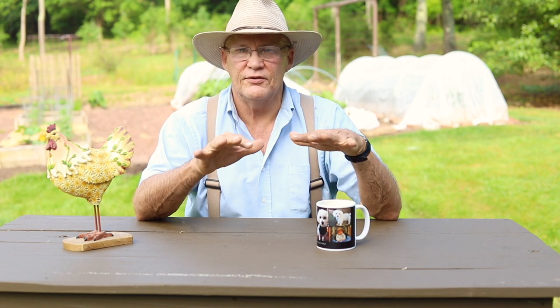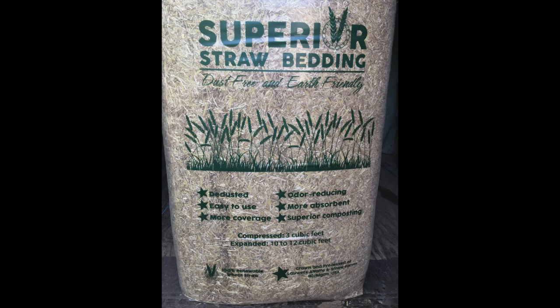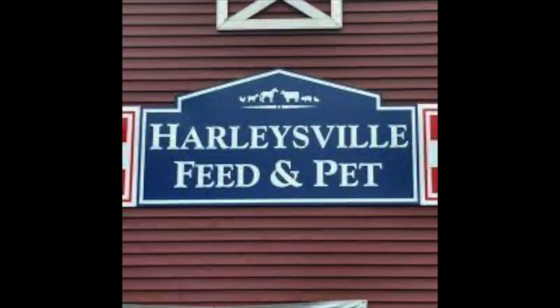It was really user friendly. It was shredded up nice and easy to tuck in around all your plants. So that's how I discovered that to be my favorite mulch. The bale of straw bedding, I purchased from Harleysville Feed here in Harleysville. I paid around $14. You can also buy other types of that same shredded straw from other suppliers. I think Tractor Supply also has some straw bedding.